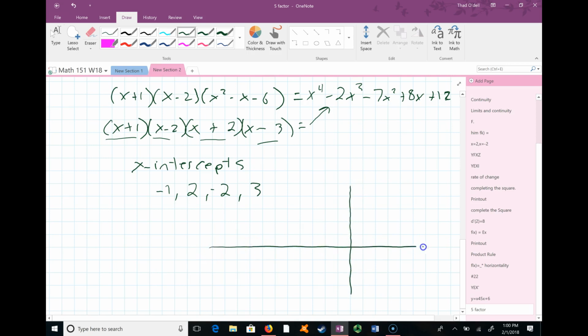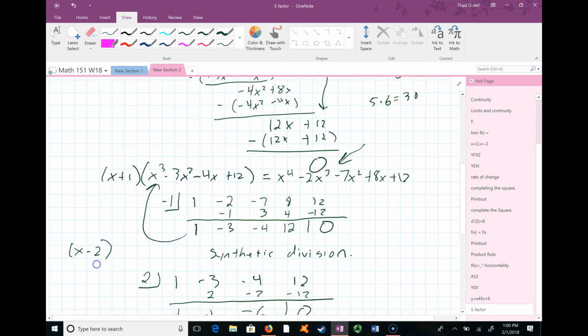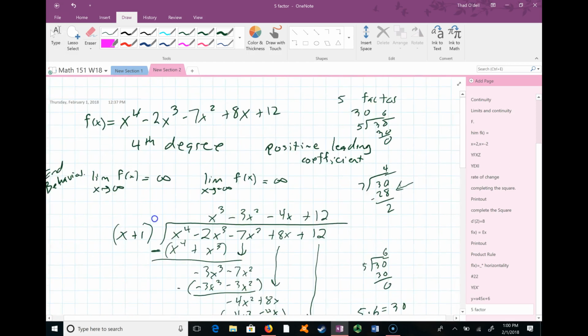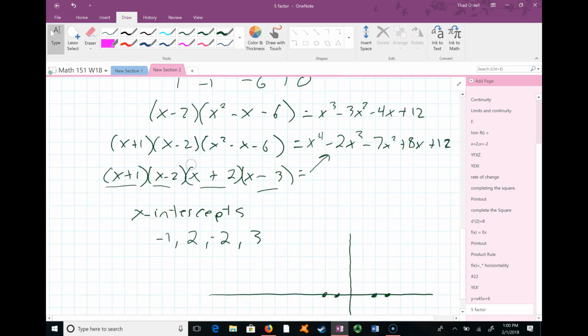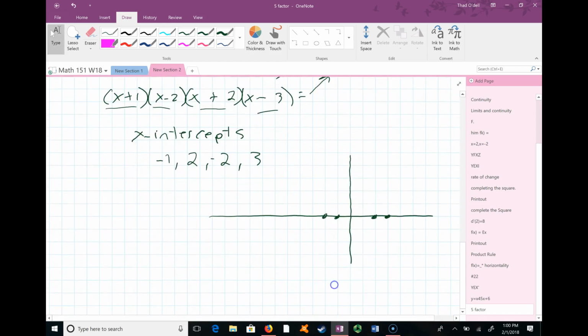And so if I wanted to sketch this thing, again, I'm not worried about hitting every single point, but I'm just going to roughly sketch it. I know it has to go through negative 1 and negative 2 and positive 2 and 3. I also know that it has a positive leading coefficient and it's 4th degree, which means the end behavior, I think we discussed that up here. Where's the end behavior? End behavior is positive on the right and the left, positive infinity on the right and left. So that means that I'm going to have something that looks kind of like this.